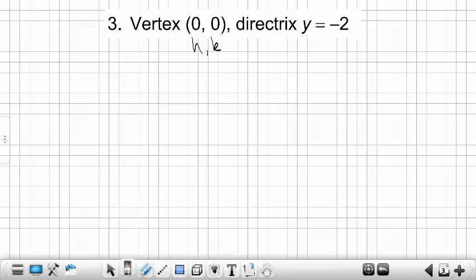Okay. Let's look at this without graphing it for a second. They gave us the vertex. The vertex is 0, 0. How far away from the vertex is the directrix? 2. So 1 over 4a equals 2. So we'll get h, k, and a without even graphing it. No worries. So the vertex they gave us. The other one, they gave us the focus and the directrix, so we had to find the vertex, right? Oh, that's what the S stood for. Yes. Now they gave us the vertex and the directrix, but now I know the distance between those is 2. So I could just set 1 over 4a equals to 2. But let's graph it anyway.